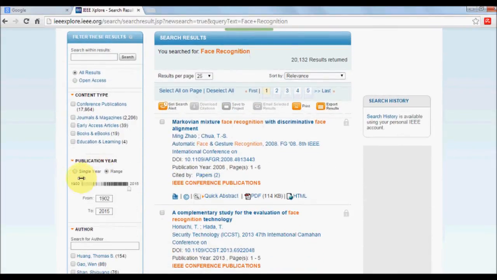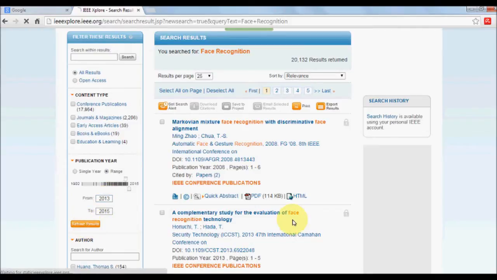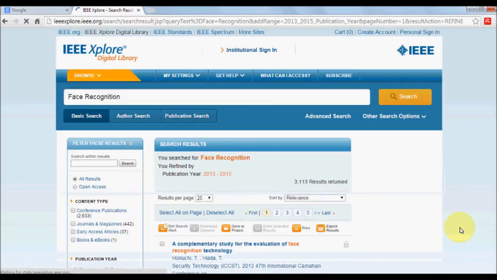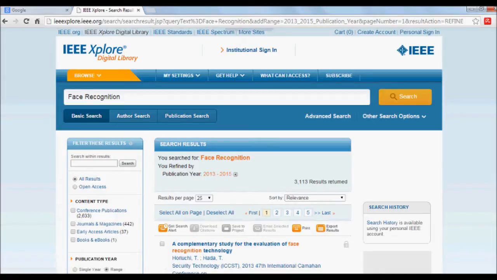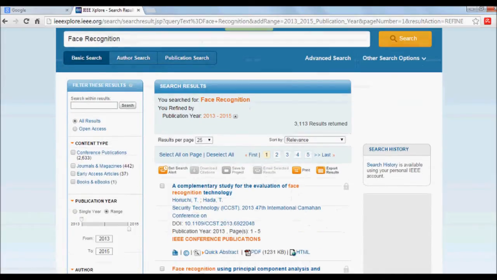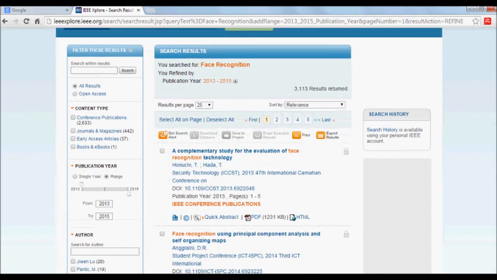You'll see the publication year. Make it a little more specific, like make it a little more recent, say 1 year, or you could possibly make it a 2-year time frame in order to understand what kind of work has already been done. Now you see certain survey papers already, say a comparative study of the evaluation of face recognition techniques.